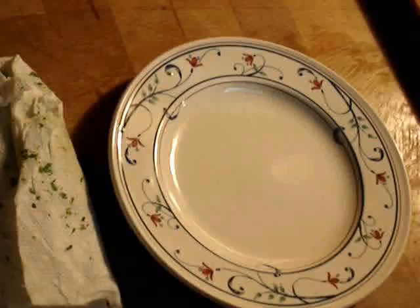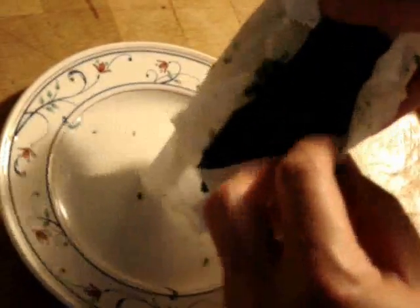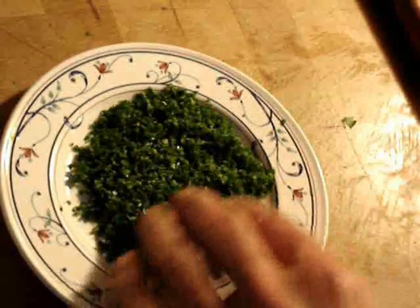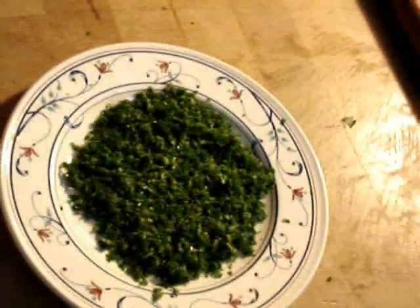Chopped parsley is perhaps the most underused garnish, only because of the amount of preparation it requires to do it correctly. Let's try to dry it somewhat. Let it air dry a little bit. Chopped parsley makes a beautiful garnish.